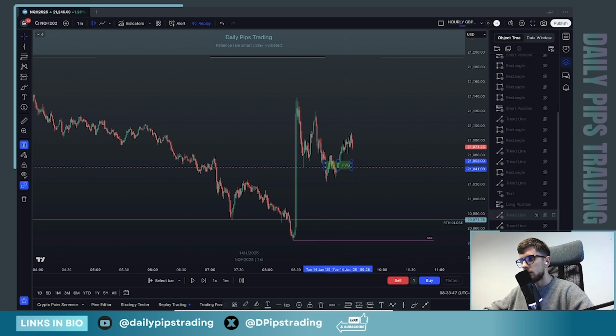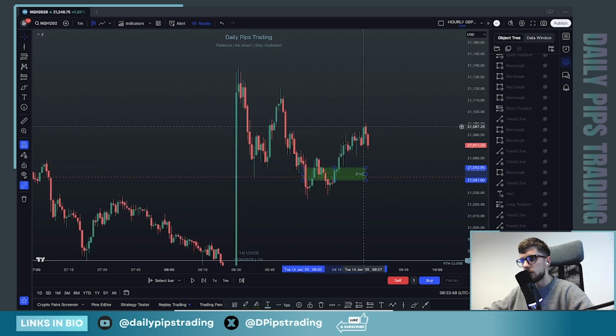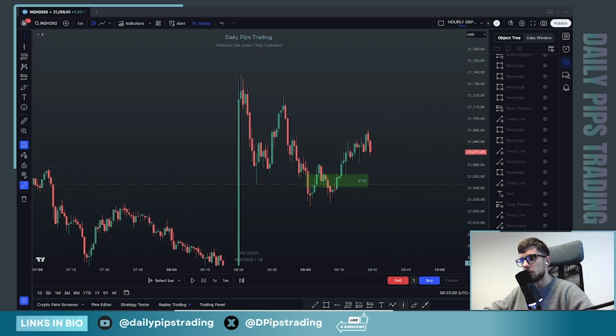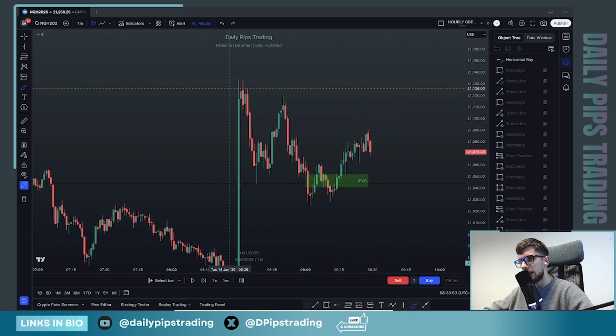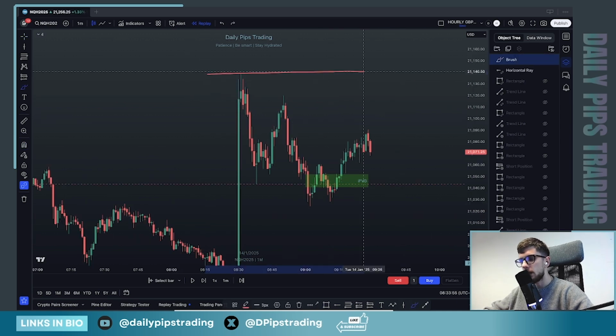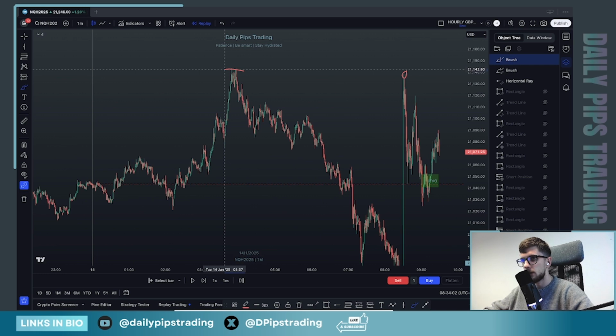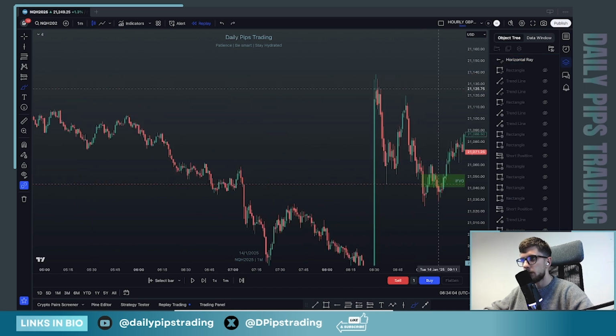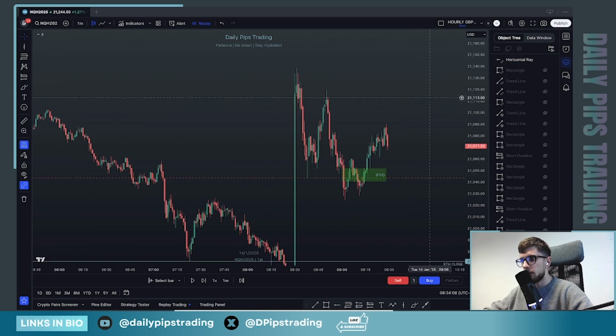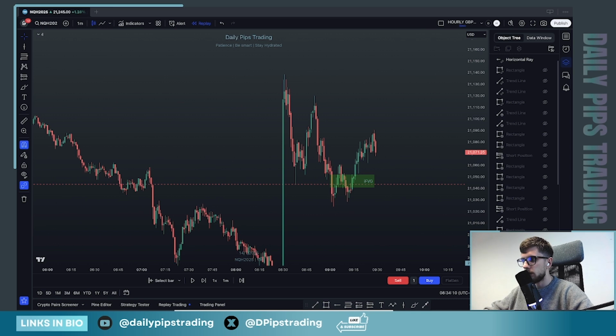And what else do we notice here? Not only we have an inversion fair value gap here, right? Not only we're expecting this high to get taken. Why am I expecting this high to get taken? Because we have a double top here. We have a high here and we have another high here that was not traded through. So we have a double top up there because we're not in 10 a.m. yet. I'm still expecting that to get run through, right?